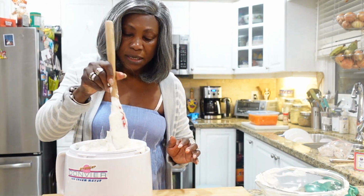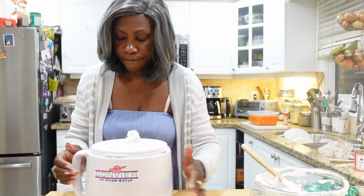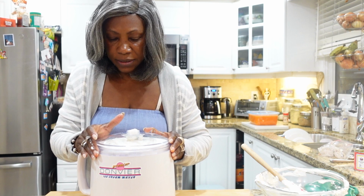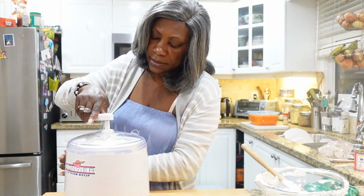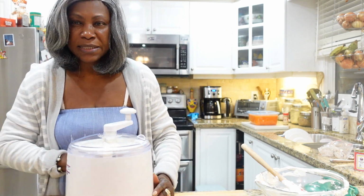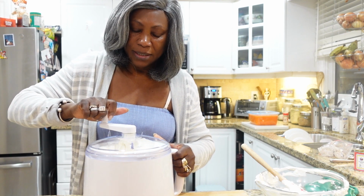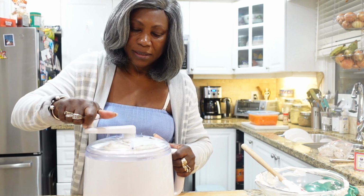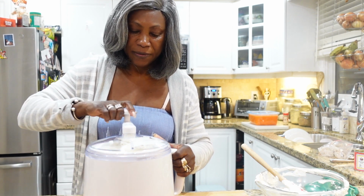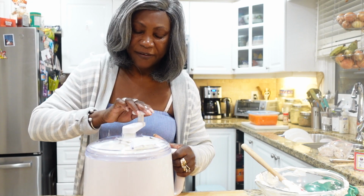Okay, so I'm gonna have to put the cover on it. Close it. Let's see. No, what am I messing up? Okay, there we go. So now we just spin this clockwise. Give it about 5 minutes of spinning. Then you go back the other way with another 5 minutes of spinning.